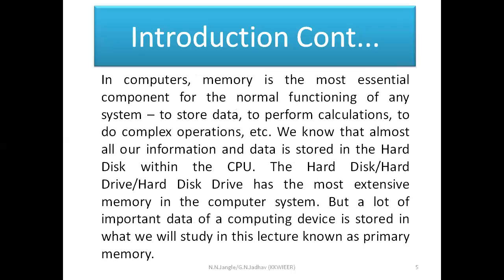In computers, memory is the most essential component for the normal functioning of any system, to store data, to perform calculations, to do complex operations, etc. We know that almost all our information and data is stored in hard disks within the CPU. Hard disk drives are the cheapest memory in a computer system, but a lot of important data of computing devices is stored in the primary memory.